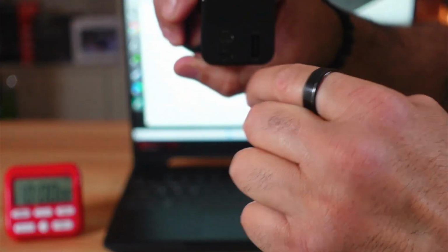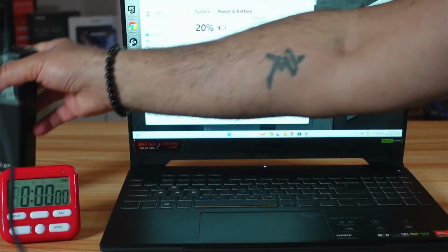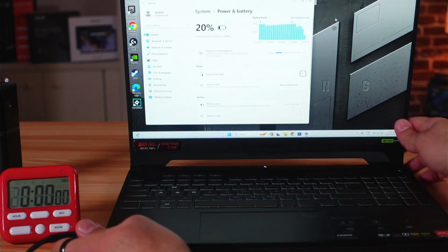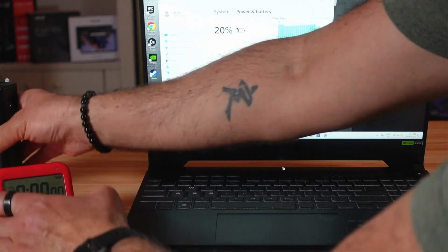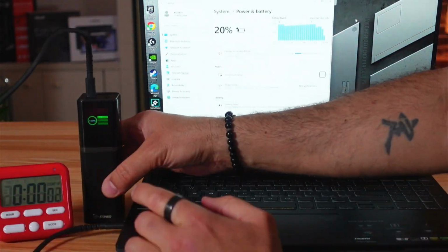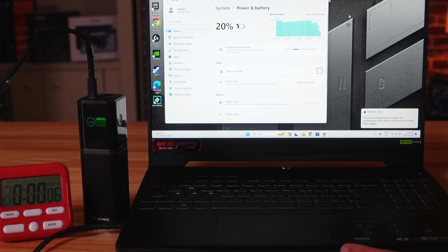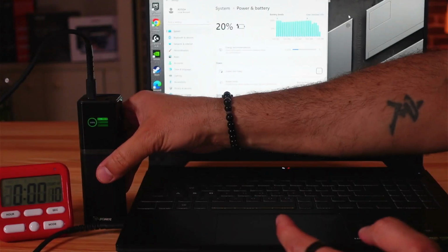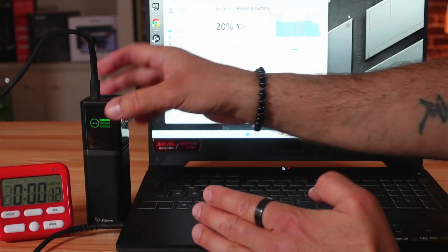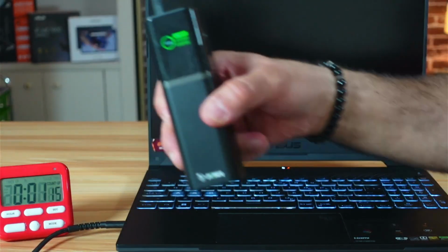First, I'm gonna hook it to the power bank here in the fast USB-C charging port, which can give up to 140 watts. And then on my son's laptop, it has here the USB-C port, and I'm gonna time it. So it started charging. What I'm gonna do is put the laptop to sleep so that the operation of the laptop will not take too much power from the power bank. So I'm gonna show you the power bank up close.